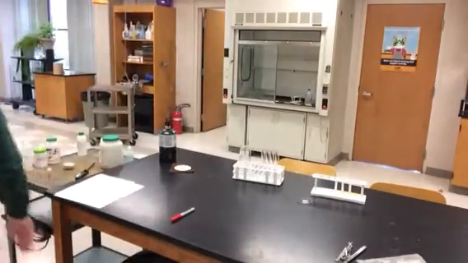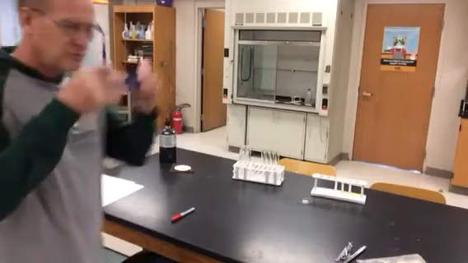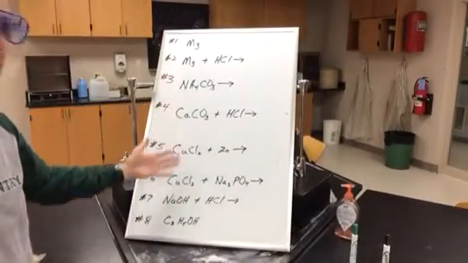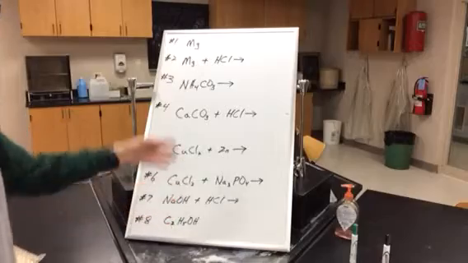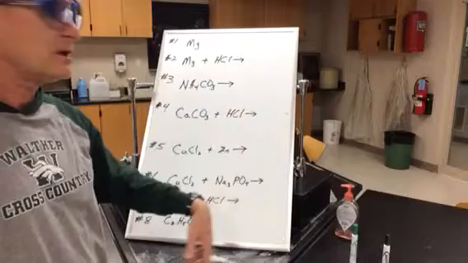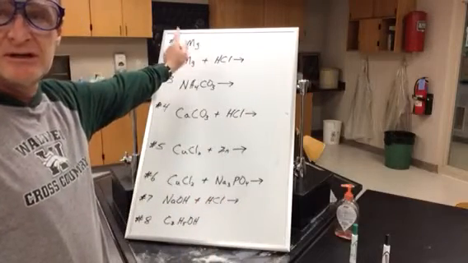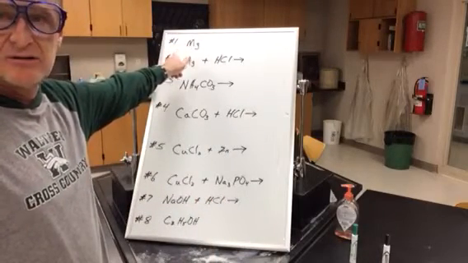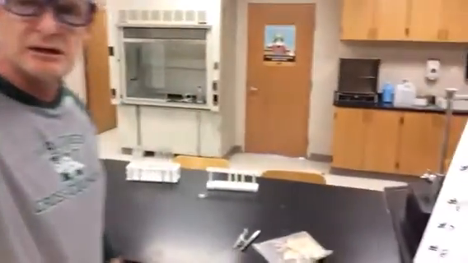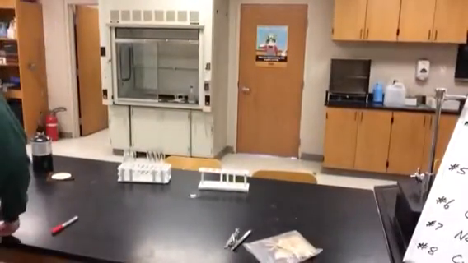So let me grab my safety goggles. Always got to be prepared for safety here, so I've got my safety goggles on. I've also got over here on the side whiteboard. These are going to be the chemical reactions that we're going to do, and we will eventually identify what the products are going to be. All right, so our first chemical reaction is magnesium. So you can put that down in your data table. The reactant is magnesium, and we'll get that out and show you what that looks like.